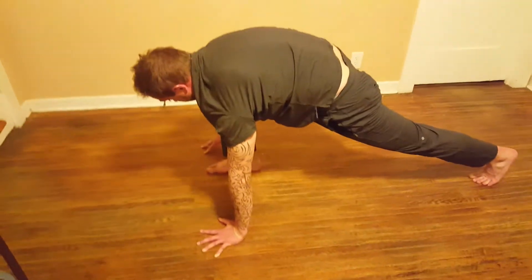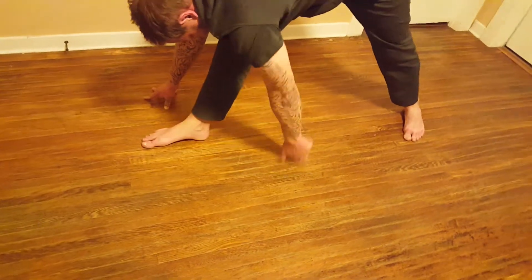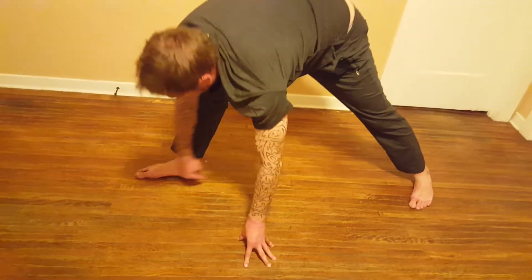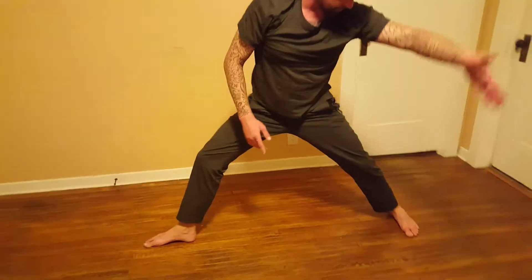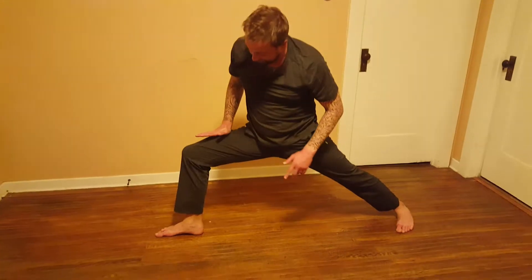Here's a classic sweep through. Heel-to-arch alignment — we're coming into warrior two. I just use the wood slats; I don't even use the yoga mat. For warrior two, knee and heel in alignment, knee right over heel. Back foot is not straight across but angled more so. Be sure to ground through that outer back heel. Sink low into the front — we want the thigh to come even or parallel with the ground. Hands come up, spin the palms up, then keep the biceps spinning up as the palms spin down. Hold here for five breaths.